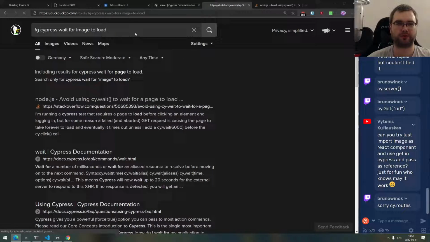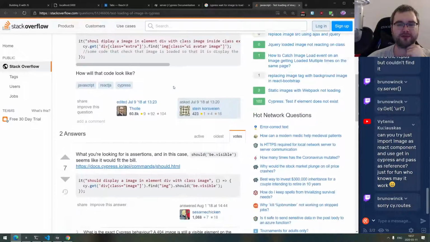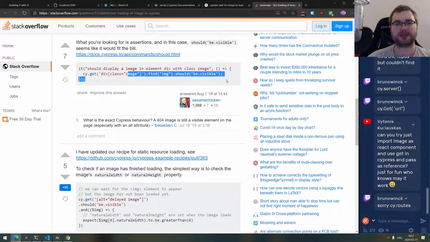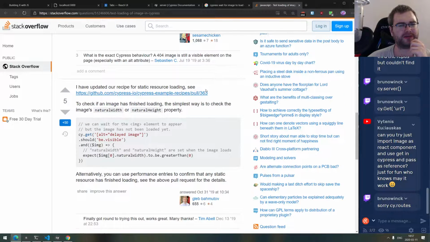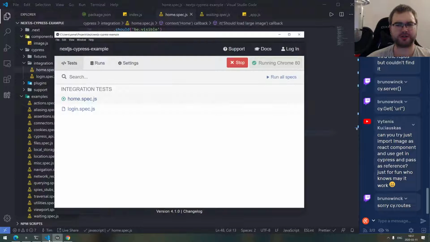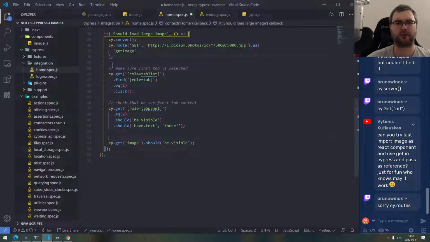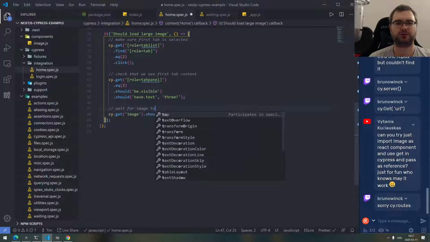Okay, you know what? I'm gonna go Google again because it seems to give better results. Testing loading of the images in Cypress. Find image should be visible. I mean, that's an obvious thing, right? I wonder if it will actually load by default. So here's the question. Maybe we're overthinking it, and maybe we don't need this whole thing, and it will wait for the image to load anyway, because Cypress seems actually to wait for the layout to finish before running any of those tests. Okay, wait for image to render.